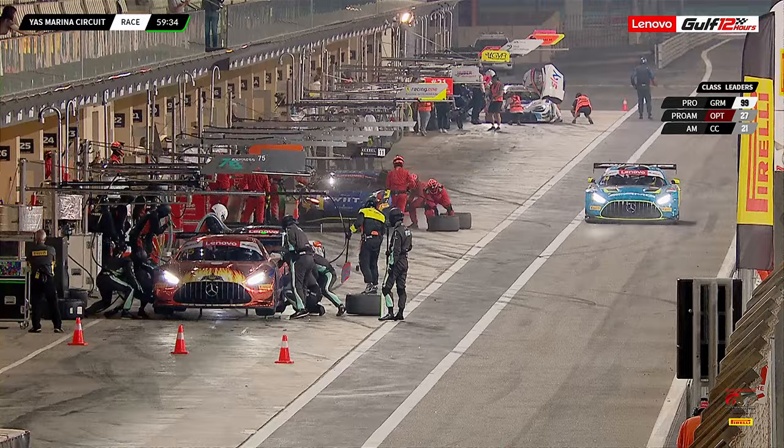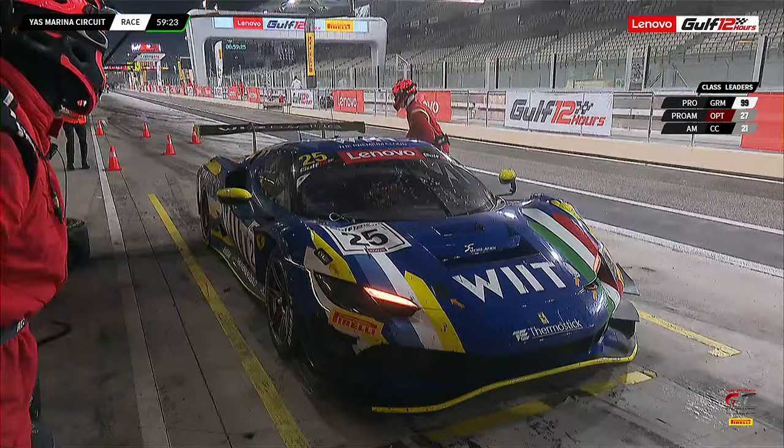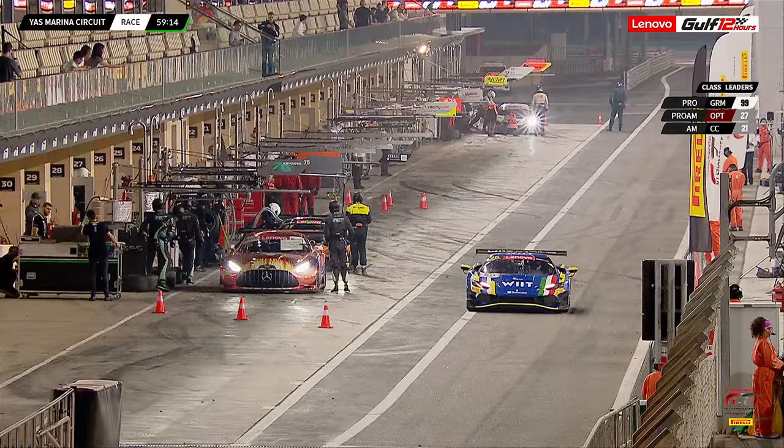So I think, as I alluded to at the top of this hour, just before you rejoined us, I thought those drivers would go in. I thought they would all double stint. Absolutely, that's what the teams have done. Yeah. But as I keep saying, it makes sense. Fastest driver in at the end, you would do so. So Jules Gounon may not be winning a race, but he's seemingly heading for a championship now.